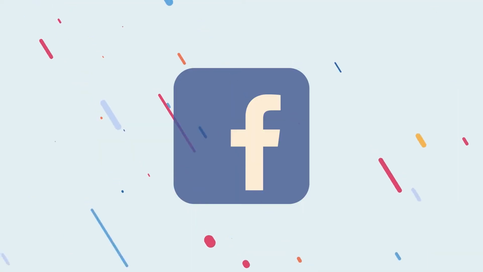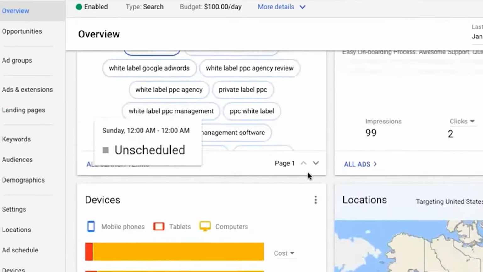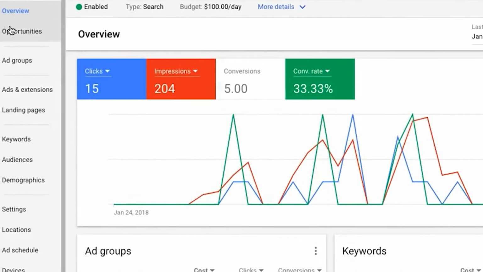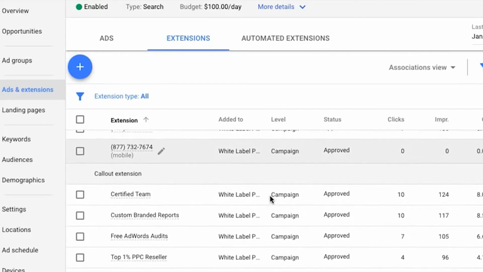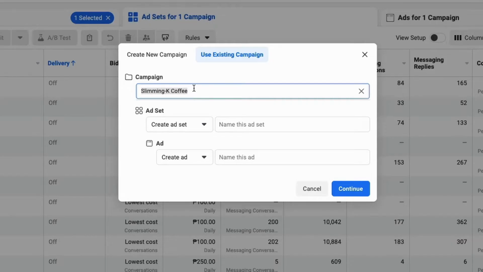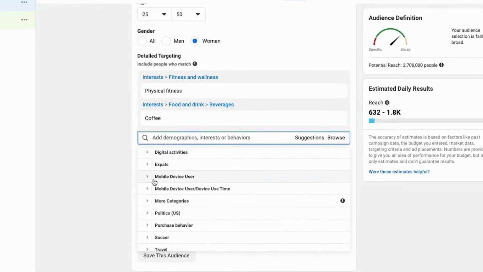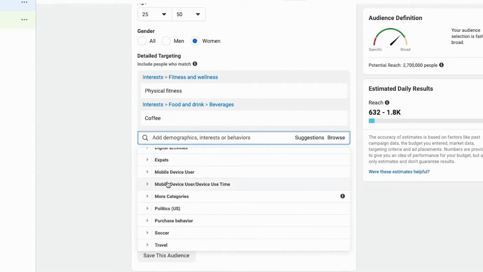Now, the next thing about Facebook is its user interface. When you're running YouTube ads, the user interface is a bit harder. Right? It's a bit harder to learn than when you're using Facebook's. I had to do a lot of Google searches and YouTube searches on how do I set these columns up? How do I find these particular metrics? Whereas Facebook, they basically give you the essentials and the basics that you need to know. Facebook's user interface is a lot easier to manage and to set up than Google YouTube's.